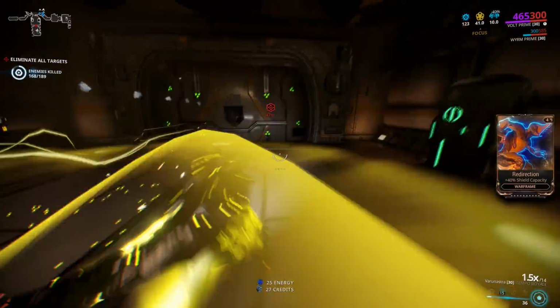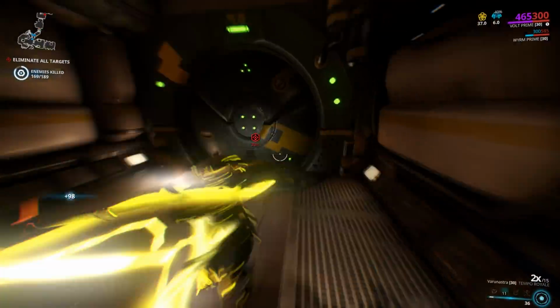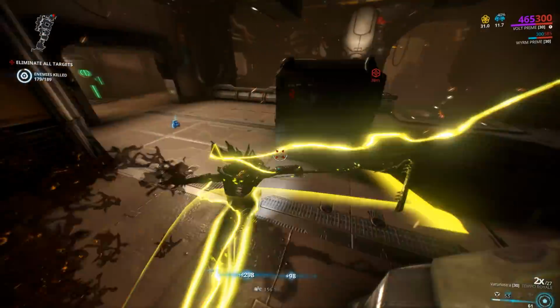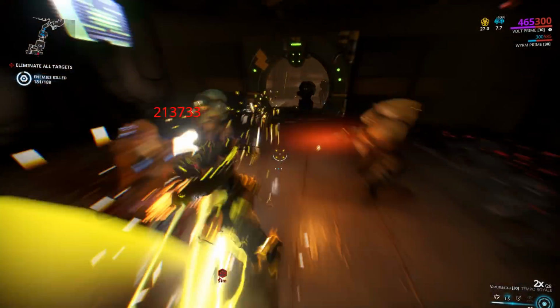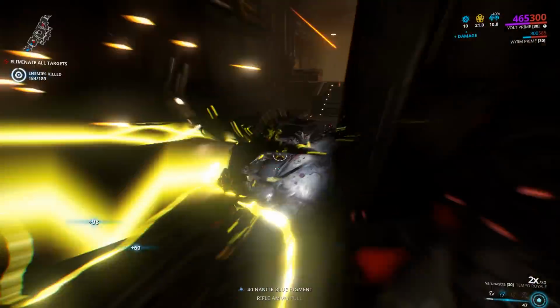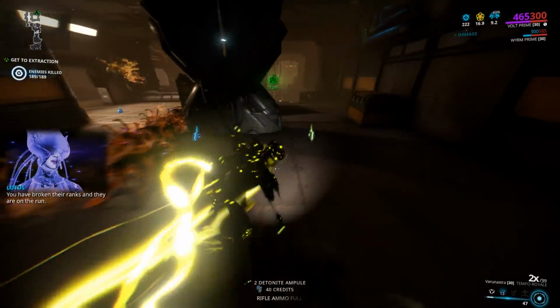Yeah, you get going really fast with Berserker and Volt Speed Buff. And you just basically one-shot everything, even up to a Steel Path level of content. You really don't have a problem going through high-level enemies either. Just a couple more enemies here. There we go.